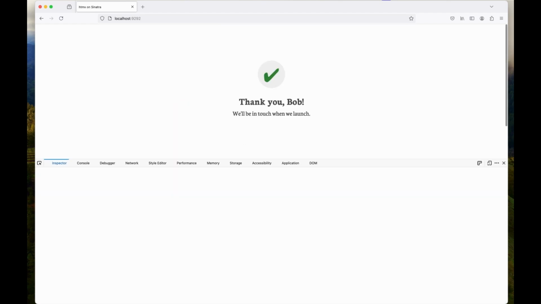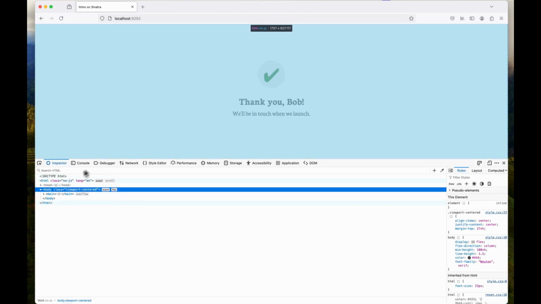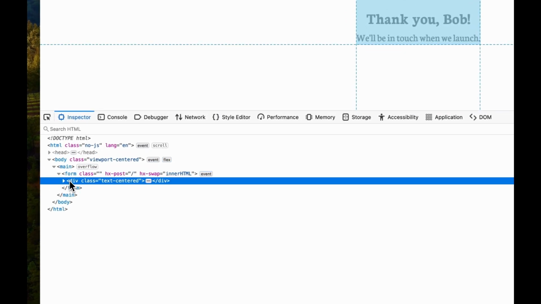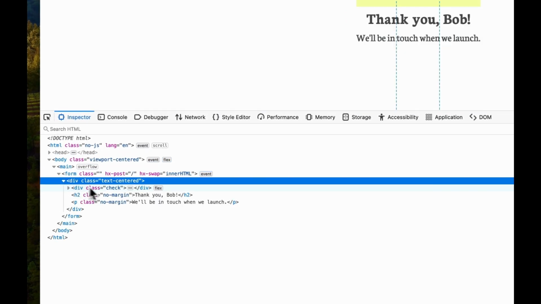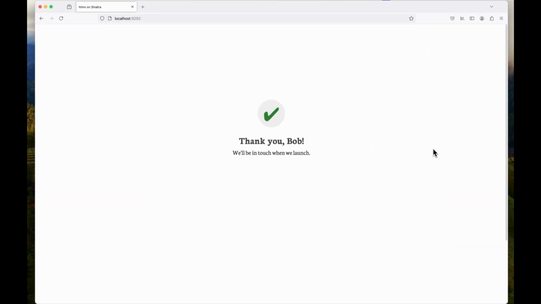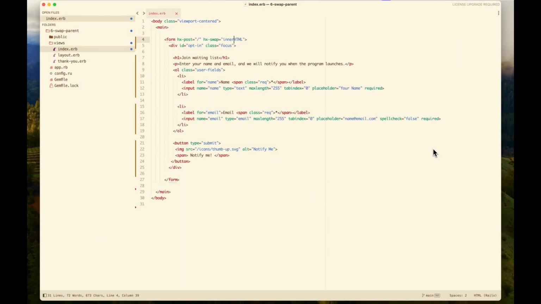And it looks like the opt-in element is gone. Right on. But wait, there's more. Isn't innerHTML the default value for hx-swap, the attribute?